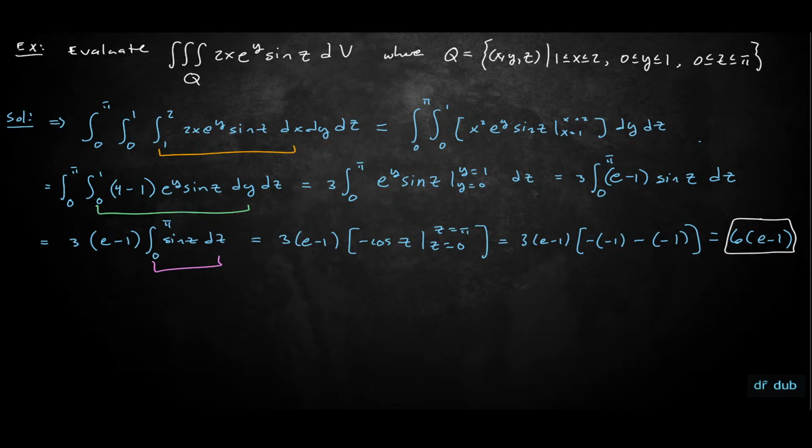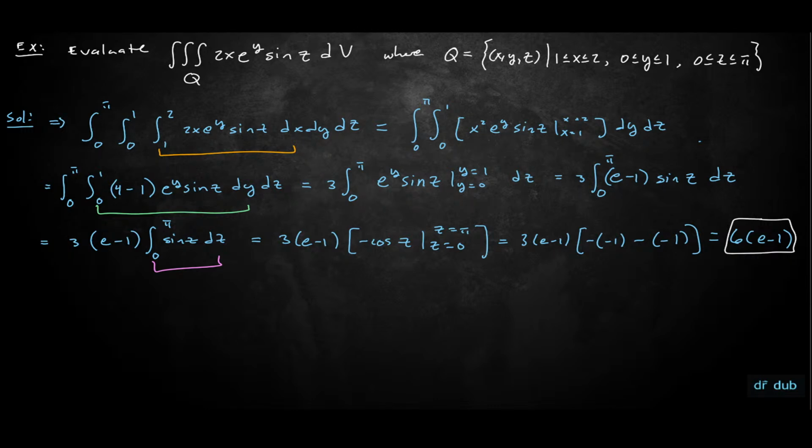Of course, we chose to do x and then y and then z. You could actually do any order that you want. It's kind of like Fubini's theorem for double integrals. I could have done z and then x and then y, or z then y then x, or y then x then z. It doesn't matter. You get the same answer regardless of the order of integration. And when you have these nice rectangular solids, you don't really have to do a whole lot of work to switch the order of integration.